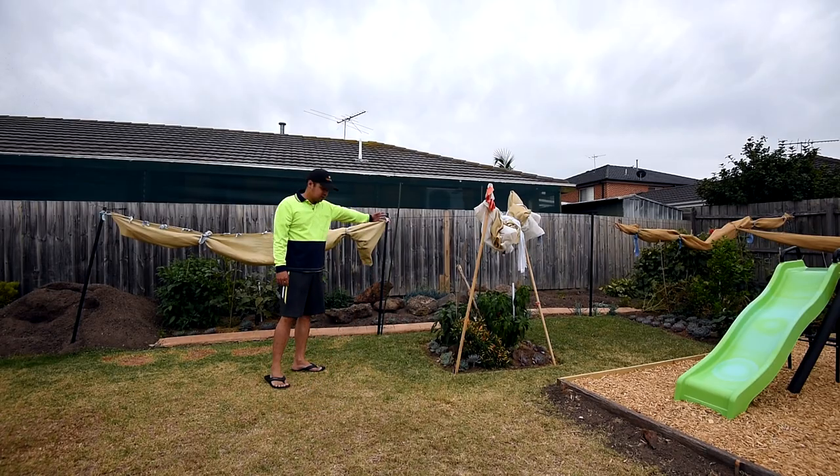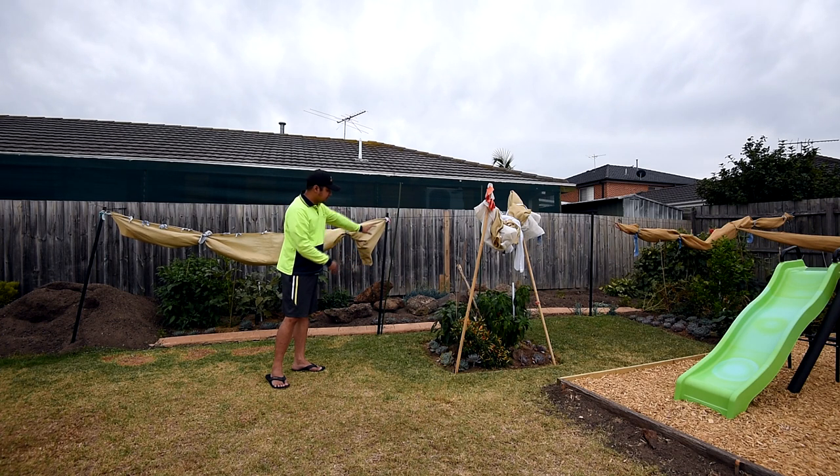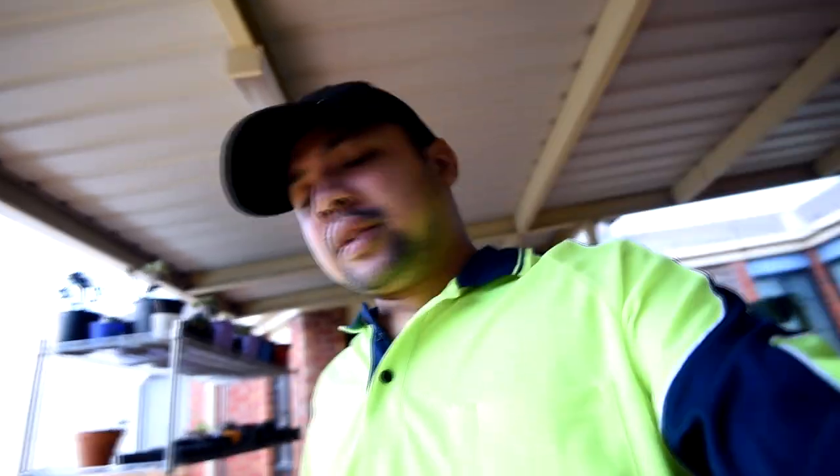And now, on to this space. We're thinking of getting rid of this little square here. By winter, these chilies over here would probably die out, so what we're going to do is remove them and transplant them elsewhere, and we'll let the grass grow over the plot again. With this area clear and reset, it'll provide a good view of the landscape I'll be working along the fence. In preparation for that, I figured I could go out and gather a few more rocks to use in the landscape — to create points of interest or to raise some areas. So I turned to Facebook Marketplace and looked for free rocks available near me. I found a few and one has responded, so I'm going out shortly to pick them up.